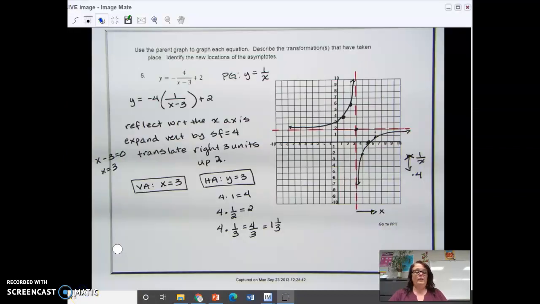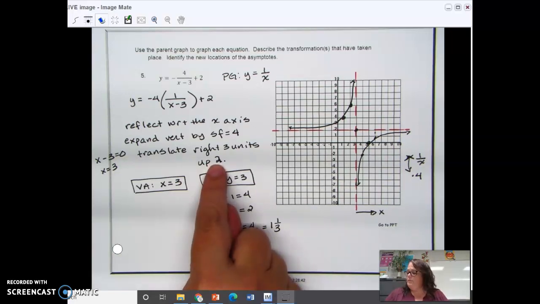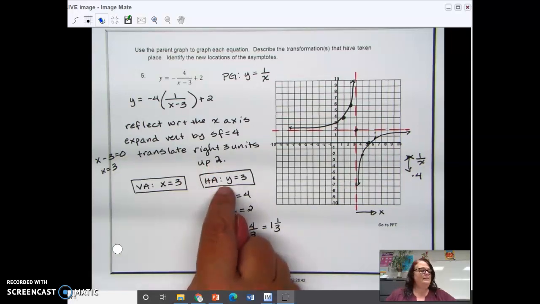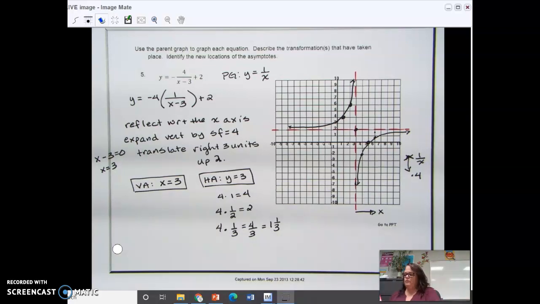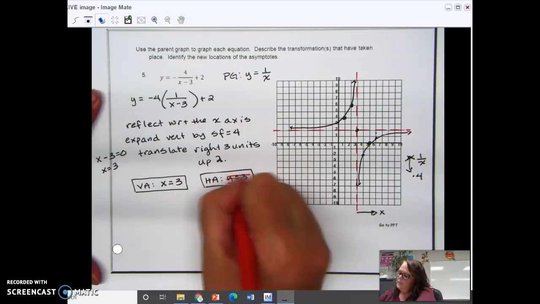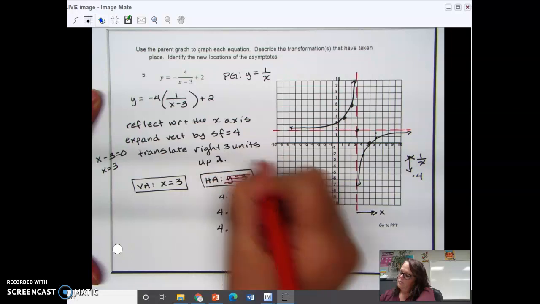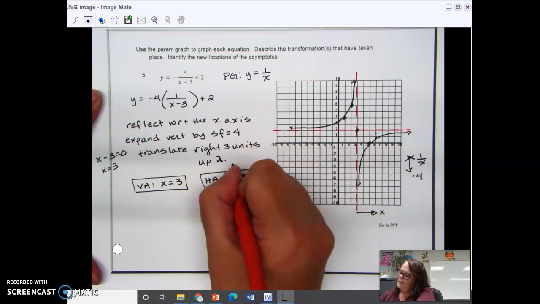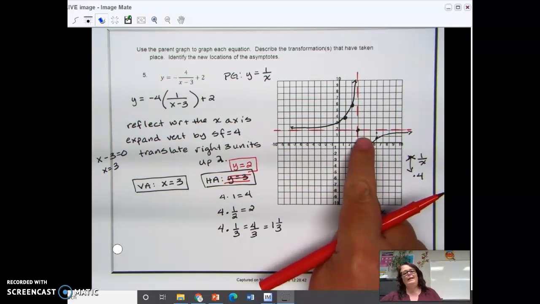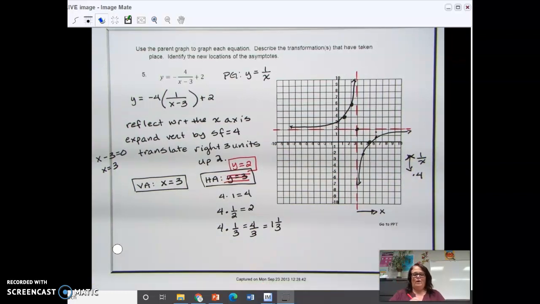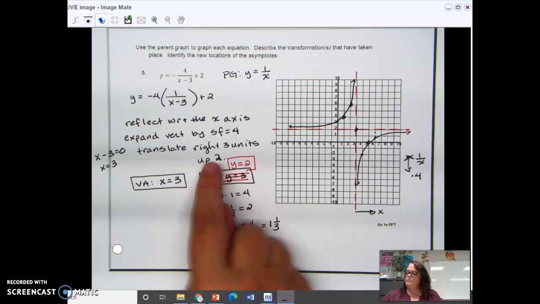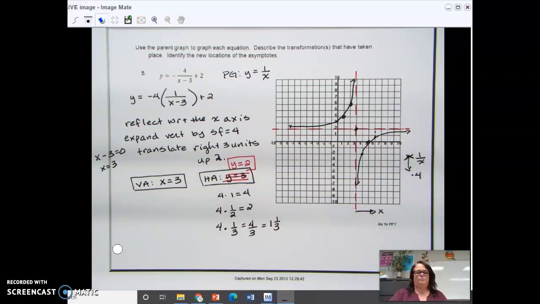So I'm hoping that you were screaming at the screen because we said to go up to here, but then I said my asymptote is at y is equal to 3. So luckily I didn't do anything with that. So my asymptote should actually be at y is equal to 2. That is my horizontal asymptote, and luckily I did graph it at y is equal to 2 because I went to my translation for that new intersection point. So let's go back to Desmos and see if that fixes it.